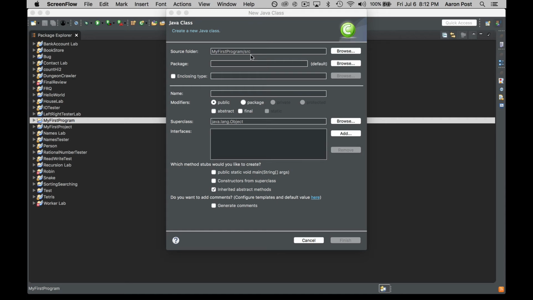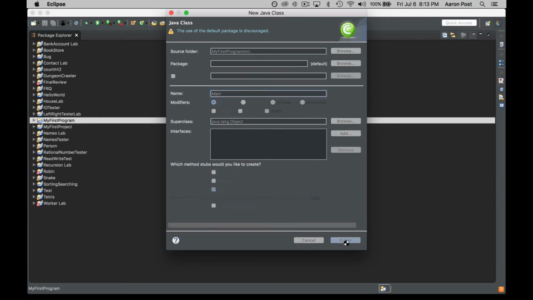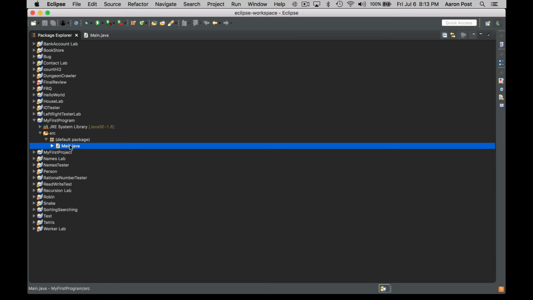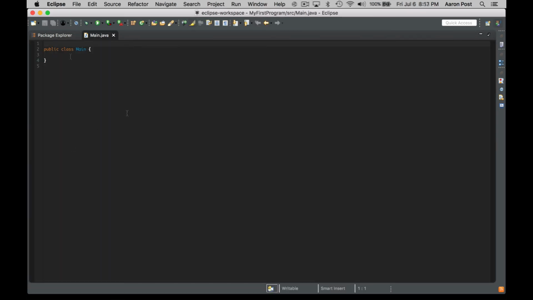Now we need to give the class a name, and classes, like project names, should again be named using Camelcase. I'm just going to name my class Main, since it will be the main class in our test program. Again, hit Finish. Now you should be able to see inside your class. If not, double-click your class from the Package Explorer. Click between the curly braces. This is the area where you can add code to your program.